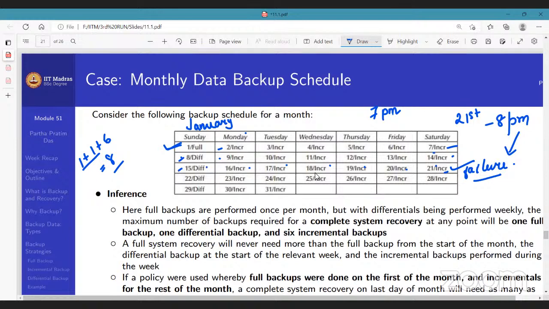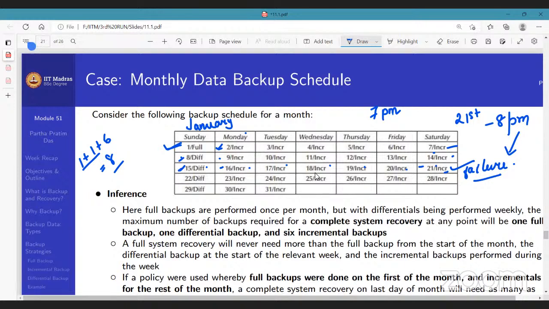So again, from the definition, all the changes made since the last full backup will be backed up, from 2nd to 15th itself. After that, from 16th to 21st, again incremental backup was performed.